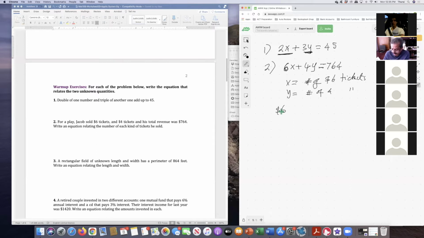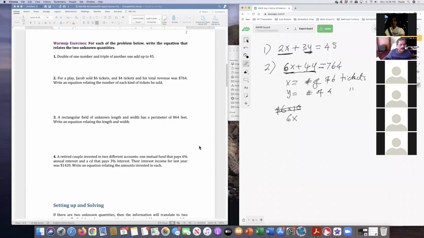So let's think in terms of a fixed number. If I sell 10 tickets at $6 each, how much money do I collect? $6 times 10, right? That'll be $60. In the same way, I have to work with the X and Y, unknown quantities. So if I sell $6 tickets, X number of them, the total money I collect is 6 times X. Multiply the number of tickets times the money from each. So that's why 6X represents the money you collect from all the $6 tickets. 4Y is the money you collect from all the $4 tickets, Y number of them. So add them up, that's the total money collected, equal to 764.